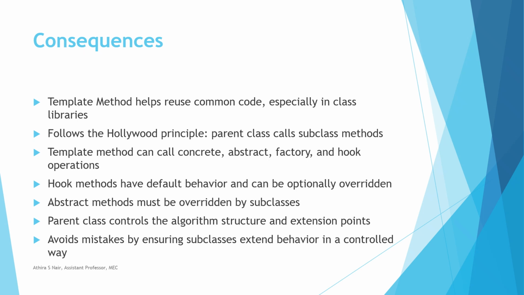So template methods call the following kinds of operations: concrete operations, concrete abstract class operations, primitive operations, factory methods, and hook operations. It is important for template methods to specify which operations are hooks and which are abstract operations. Abstract operations must be overridden, but hook operations may be overridden. To reuse an abstract class effectively, the operations are designed for overriding. And a subclass can extend a parent class operation by overriding the operation.